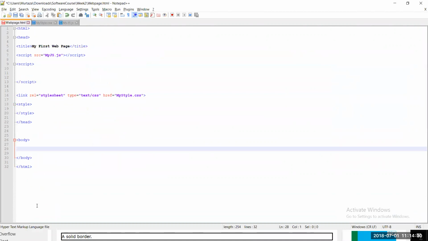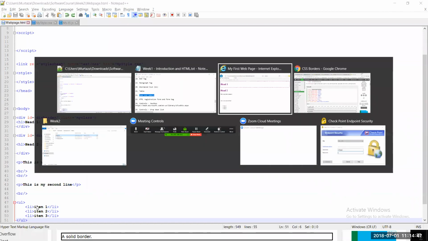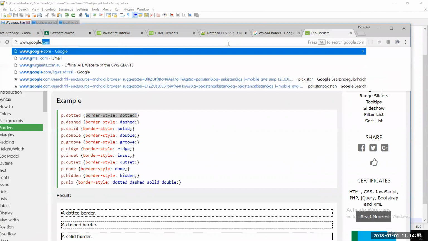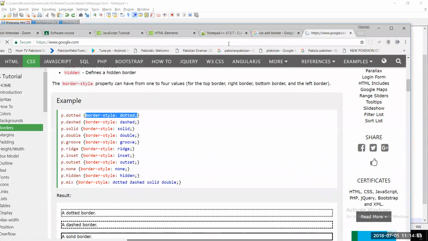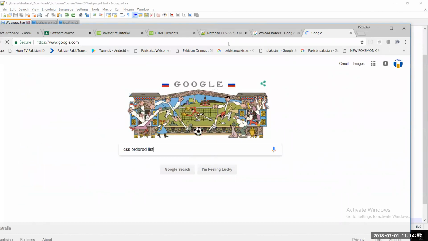Are there ordered lists as well? Unordered list, but it's usually this is what you use. Ordered list, this is what we usually use. There might be like a CSS ordered list. I usually use an unordered list. Ordered list, I think it's just OL. You just use OL for the coding. Yeah, probably.